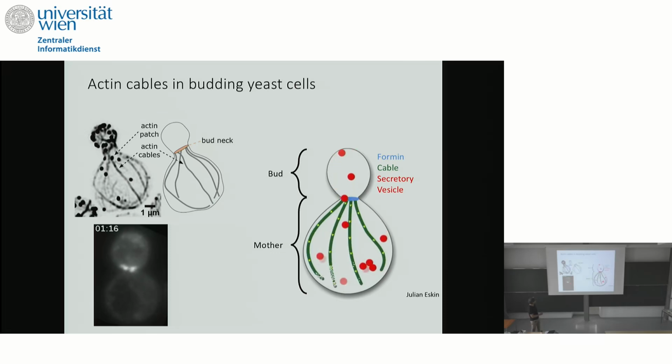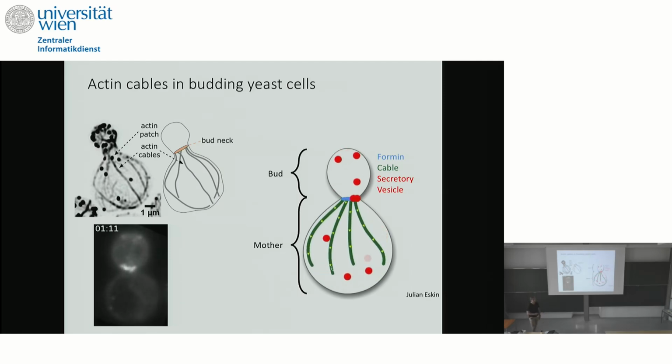This is a very poor movie. The little things flying around are vesicles. I apologize, this isn't coming out very well. But here's a cartoon that's depicting what you would have seen here. So the vesicles get onto these cables. They're covered with motor proteins, and they zip up. It takes a few seconds for them to get to the top. The dimensions here are a few microns, so they're going at microns per second, roughly. And the vesicles contain all sorts of proteins and other goodies required, including lipids, required to grow this bud.